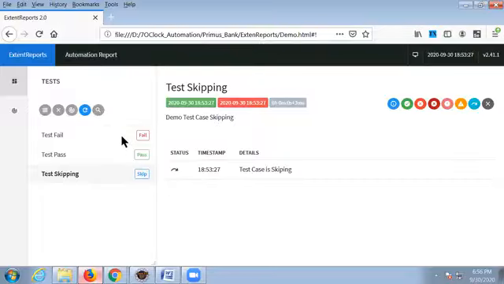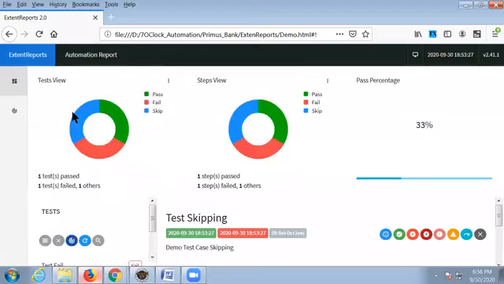Now I want to see the dashboard report, the pie chart report for this. Dashboard. So to enable your dashboard, all of you observe here. This is the symbol we use to enable the dashboard. Click on this. Enable dashboard. If you click enable dashboard, do you see this report in TestNG here? No, right? See, this is test view. This is step view. What is test view? Test case view. Step view means how many steps got executed.